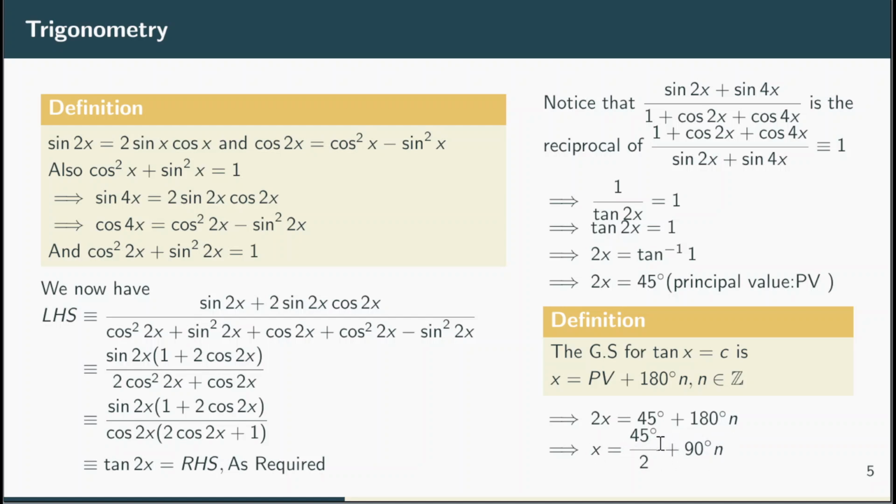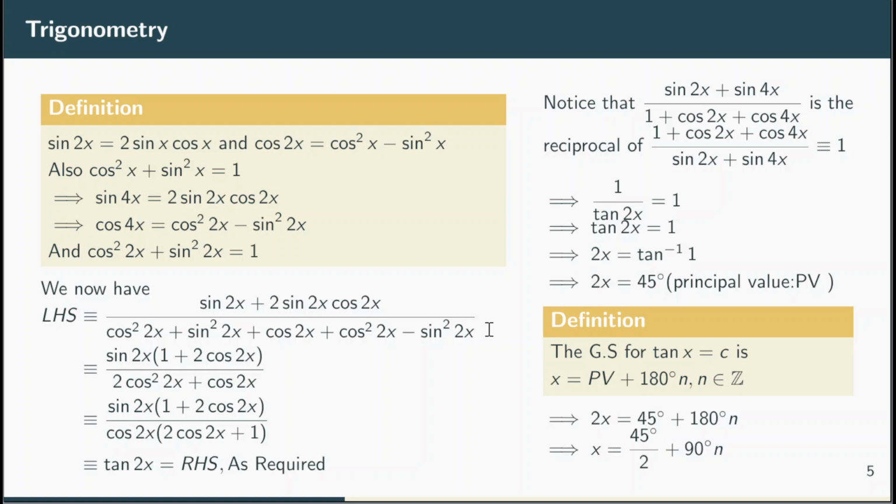But before we proceed, I need to emphasize that there are some mistakes that some students always make. At this point, they will just divide both sides by 2 to find the value of x and then substitute it into the principal value. No, each time you find tan inverse or cos inverse of an equation, the angle that you obtain is a principal value. Do not go ahead simplifying before substituting. Substitute it before you simplify.